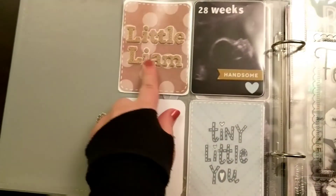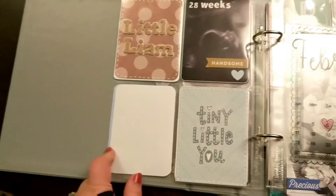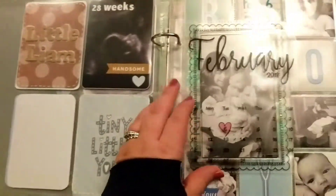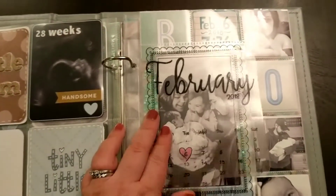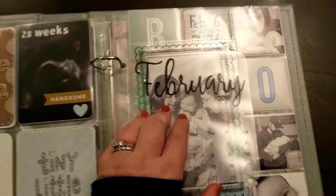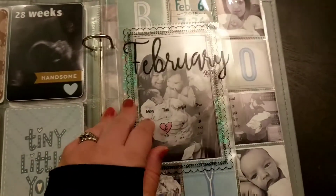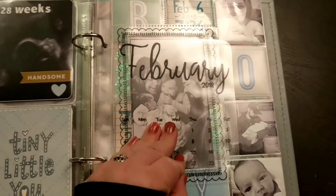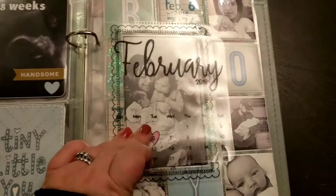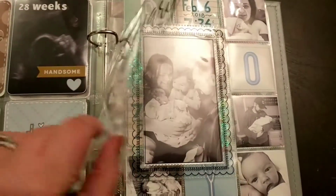We call him Liam for short, so there's that with his 28 weeks. There's one other ultrasound I just haven't gotten scanned and printed yet. Then this was something new — I really wanted to have a transparency of a calendar. This was such a hassle because my printer can't print on transparencies. I printed it and it wasn't drying — two days later still not dry — so I ended up tracing over the printout with a Sharpie. To get the ink to stay and not scratch off, I ended up laminating it, so it's thicker than I wanted, and it had to get cut because there was a bubble from the lamination. It's not terrible, just not how I'd envisioned it. He was born on the 6th of February, so I have a little heart there.